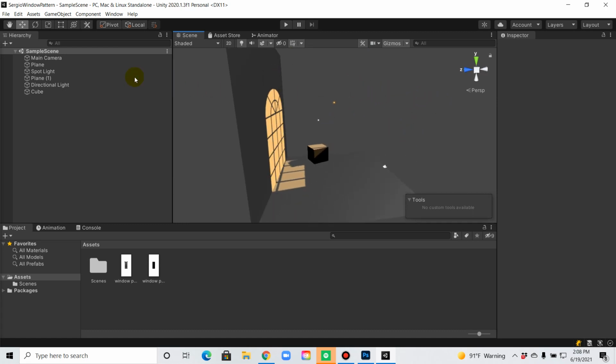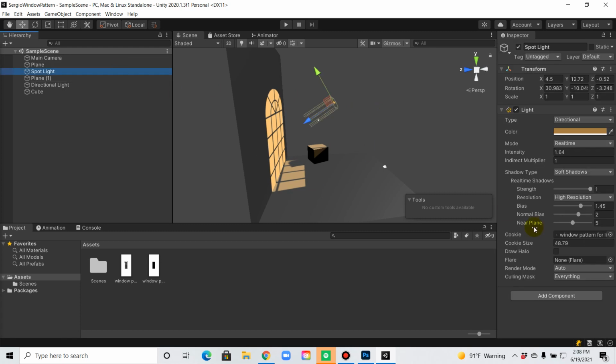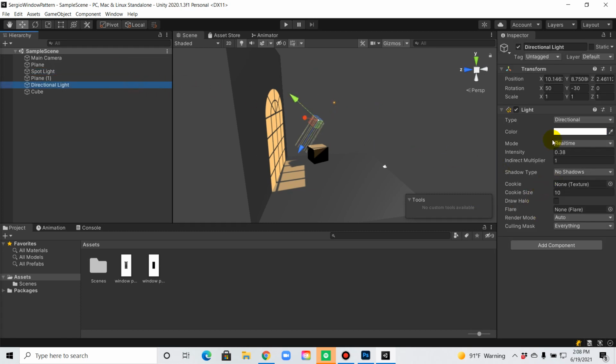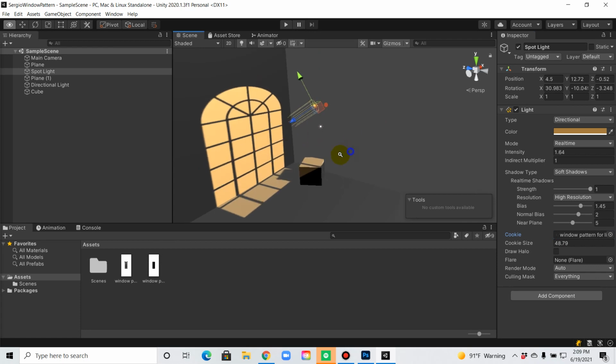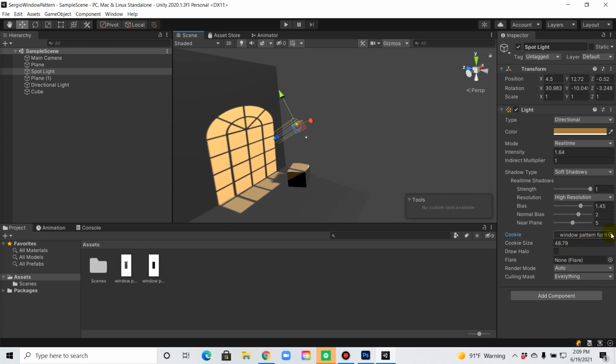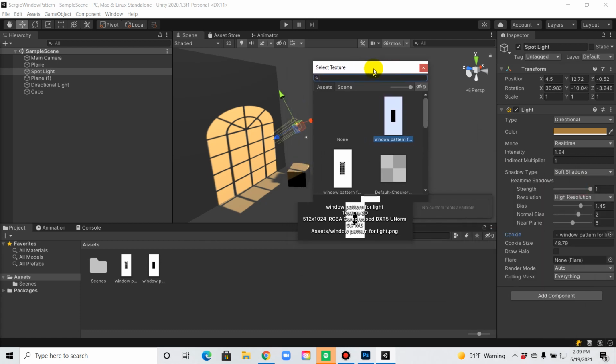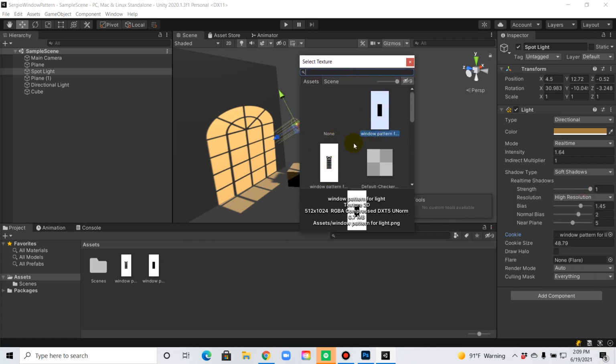So the cookie, basically, if we look at a light, I think this one was through a directional light. Sorry, it is not. It is through the spotlight, okay? And so we have this section here called cookie. That is basically projecting the light on some alpha channels, but it's off of a pattern. So if we look here, there's an actual window pattern that's selected. And you can pick any type of shape you want. You can make a star or a happy face, whatever you want.